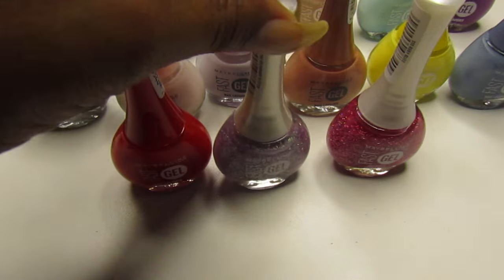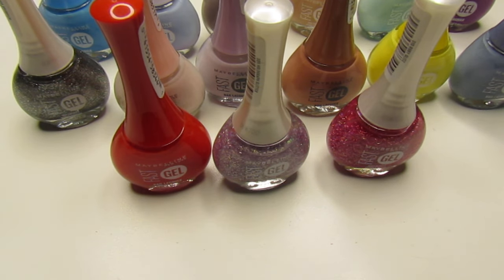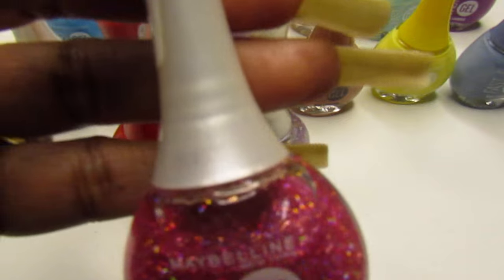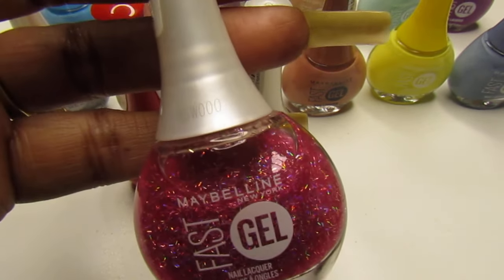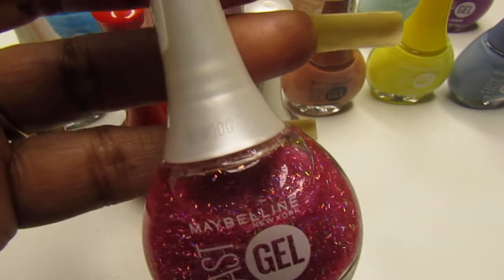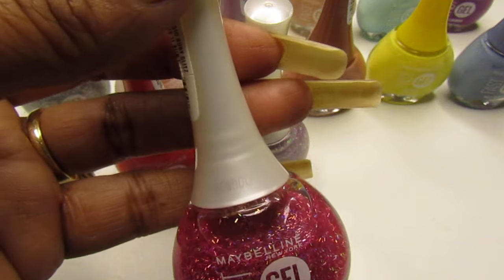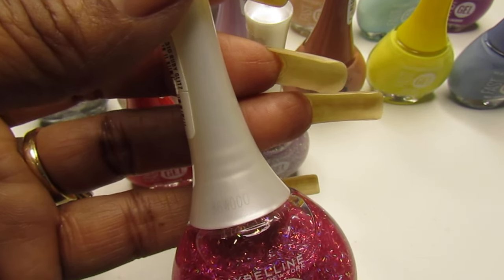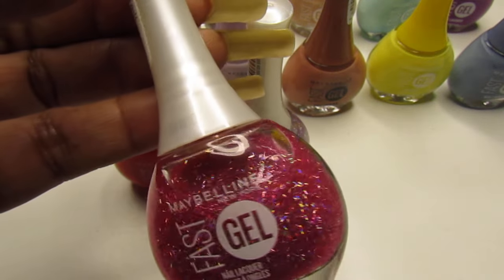And I have one more topper to share with you guys, and this is going to be my Rubies collection. All the polishes named after me. This one right here is called Ruby Glitz. Yeah, Ruby Glitz. You guys seen this one in the swatch video with, I think it was the yellow one. It was Dainty Yellow and the Ruby Glitz together. You guys really like that.